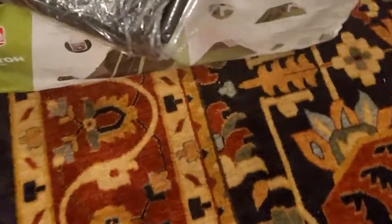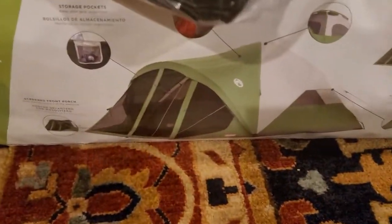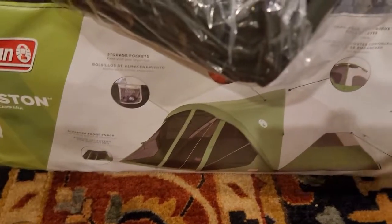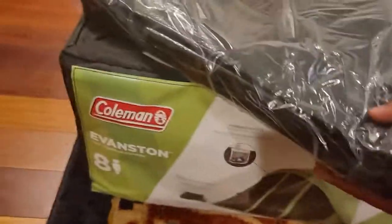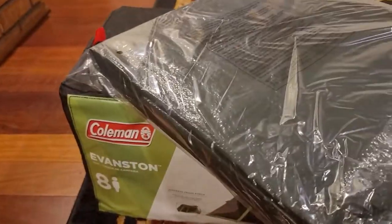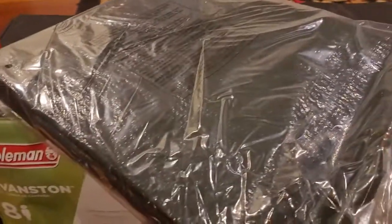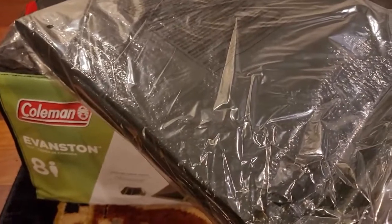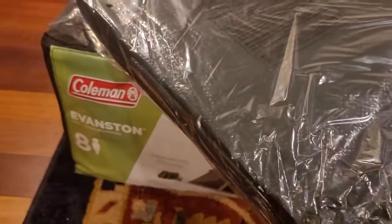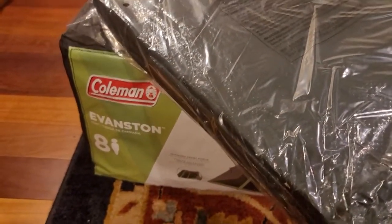And of course, you're going to need the tent, and there are different types of tent for different numbers of persons. There are different types also, like pop-up tent, easy pitch. And this is an 8-person one with a screen front. And then this, you're going to need to put under your tent. This is a tarp, which prevents moisture from coming from under your tent because you don't want the floor to be wet. You can find this on Amazon, and they're not that expensive.